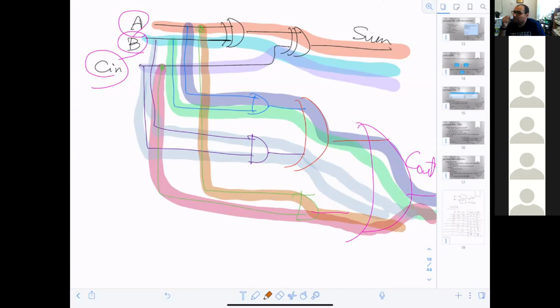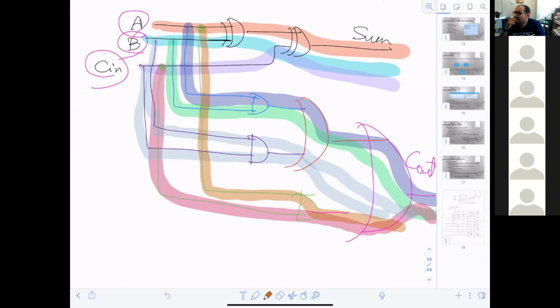Yeah, so how will I know the slowest? Is it whichever one goes through the most gates? Yes. So first of all, the missing information I'm looking for is the response time of every single gate.